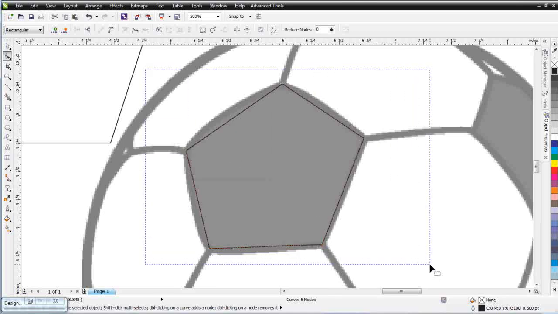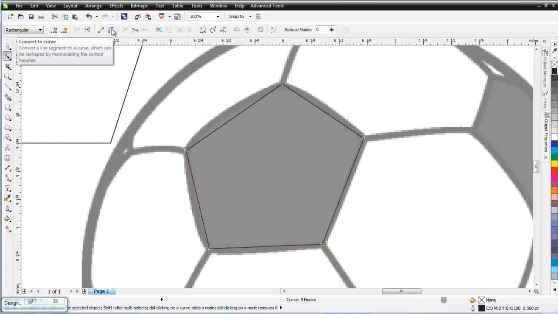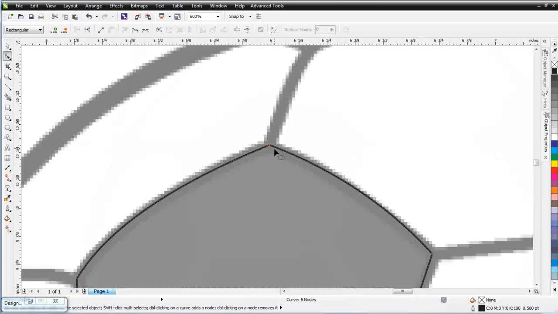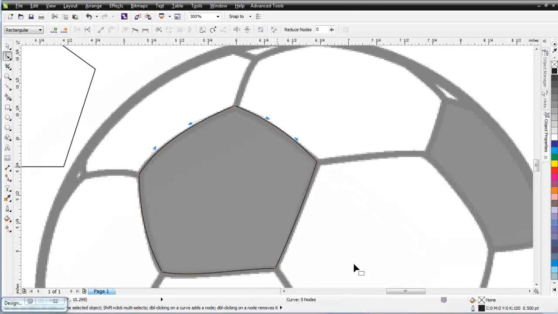Then I want to select all of my nodes in my polygon here and come up here and convert everything to curves. And then all I need to do is left click on this line segment and bring it out here, do the same here, bring that out here. This stays fairly straight. This is going to come off just a little bit more than on the top, and then this one is going to come out over this way quite a bit. Now I can zoom in and really tighten these up to almost exact by moving my nodes down here, pulling them out and reshaping this. And we'll pull this back in this way here.